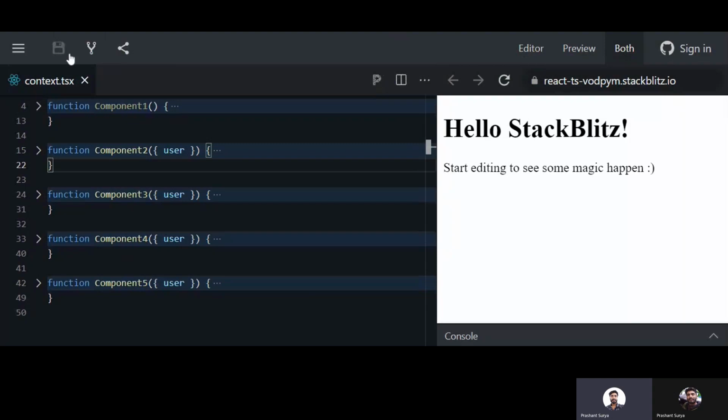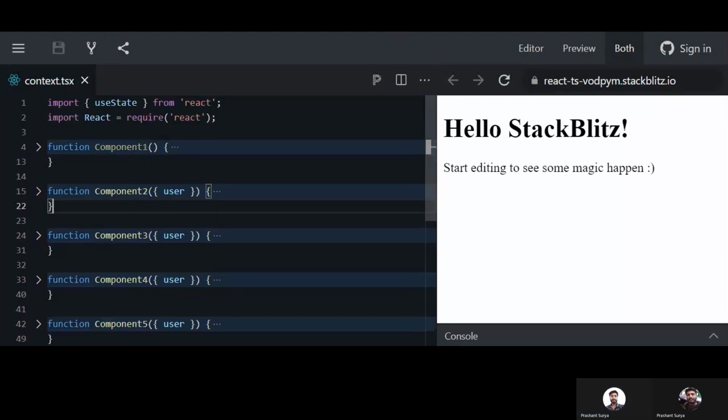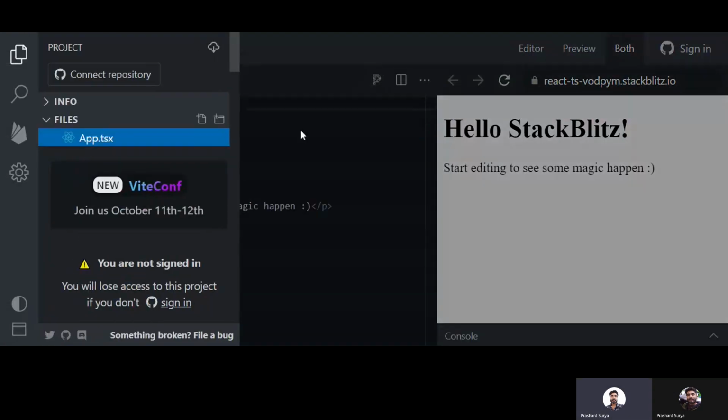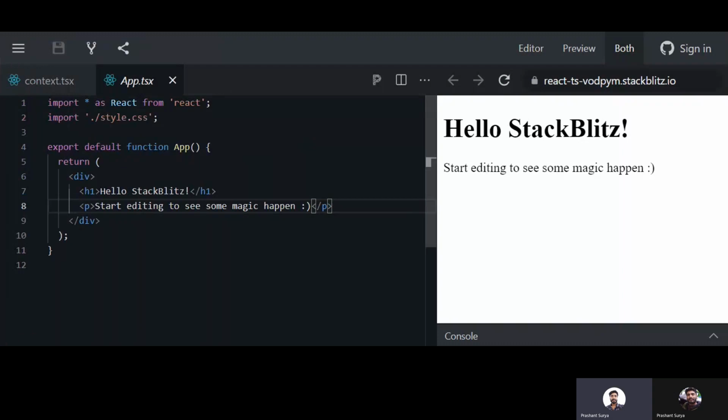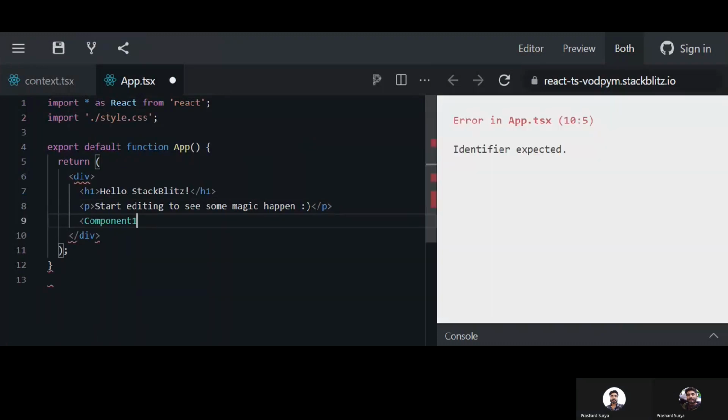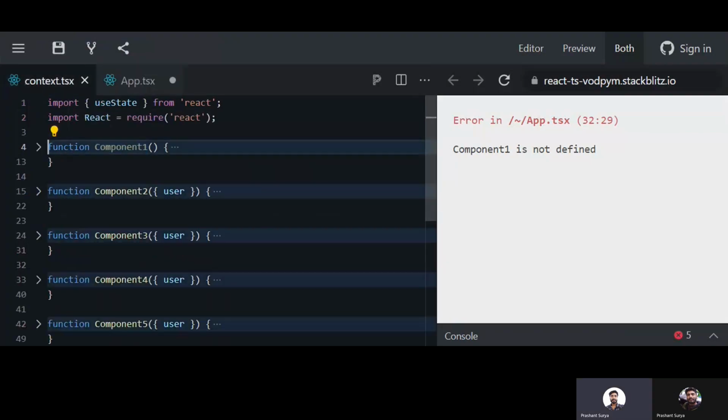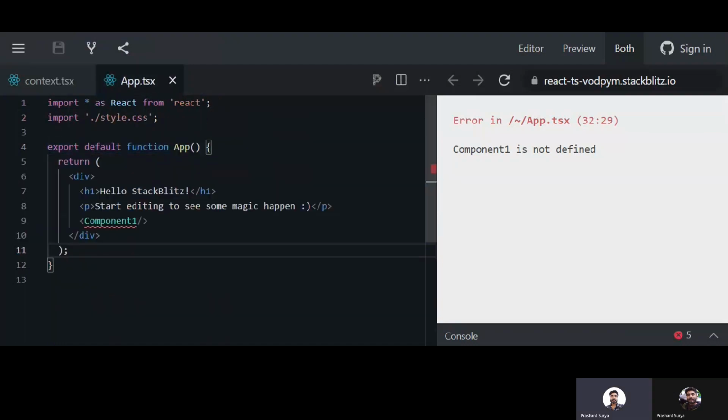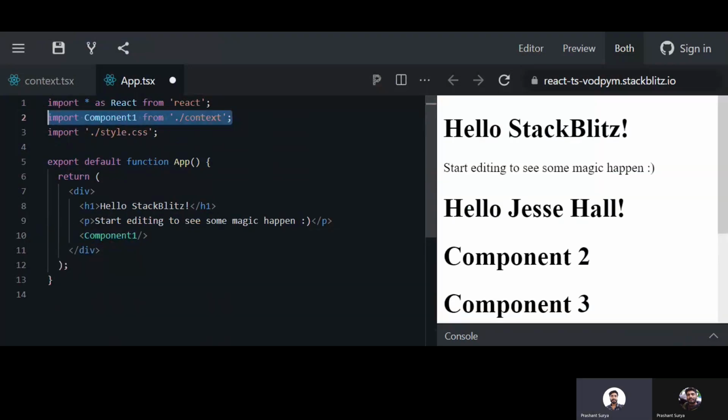In the similar example, we will just place it in the app file so that it will print. We have to export it, so we are exporting default, and here we will import the component context.